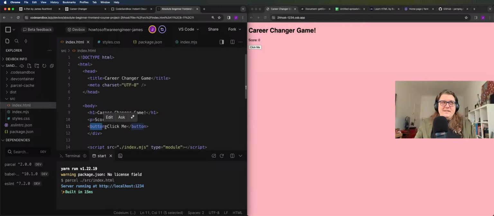So the machine can't read it, which means some automatic things happen, particularly if you're using accessibility tools like a screen reader. A screen reader will read out the title of the page or the H1 of the page before a paragraph, because it knows H1 is an important heading and a paragraph is not. And it also knows what a button is and how to interact with it.